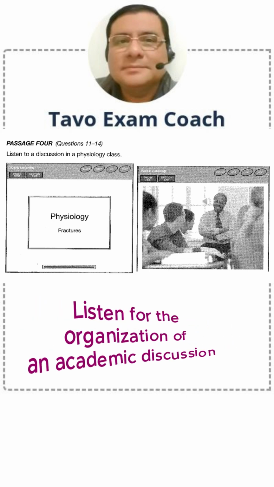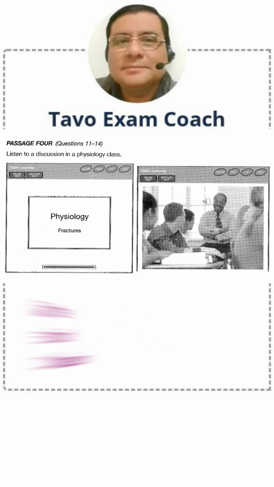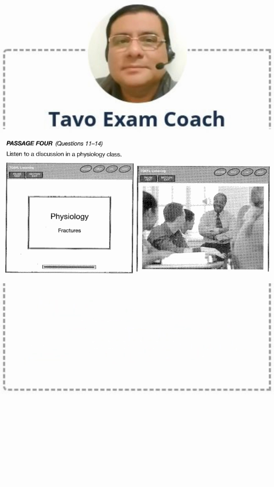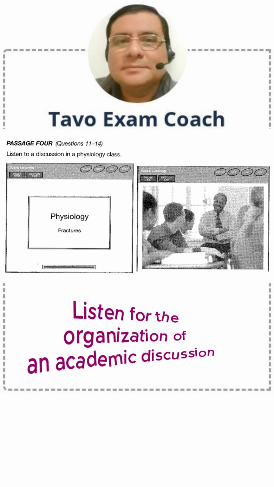In a compound fracture, the bone is broken and there's a lot of damage to the tissue around the broken bone. So, how much tissue damage is there in a compound fracture? Gail? A lot. In a compound fracture, the broken bone actually comes through the skin. So when we talk about the difference between a simple and a compound fracture, this doesn't refer to the number of breaks in a bone. Instead, it refers to the amount of tissue damage.